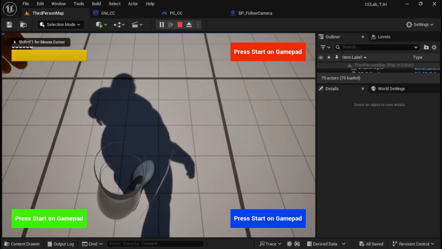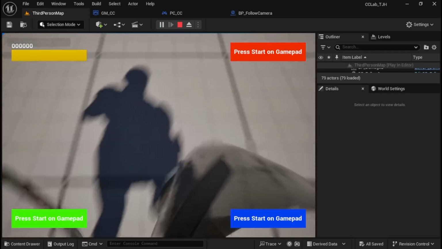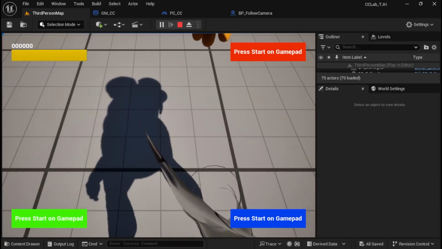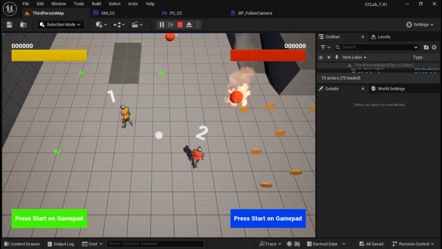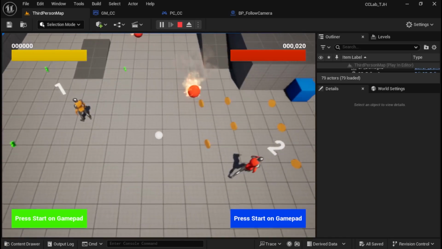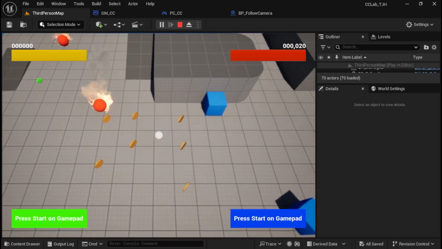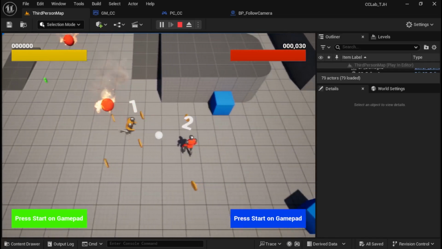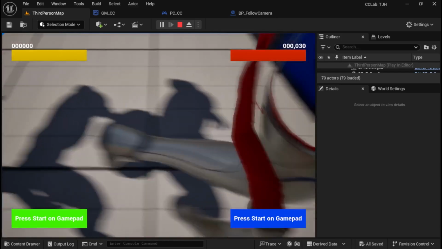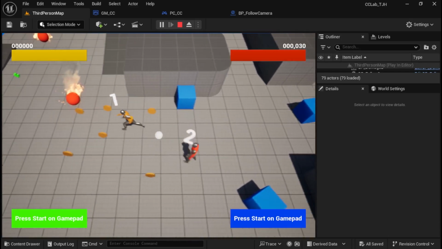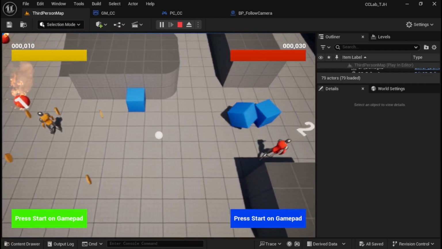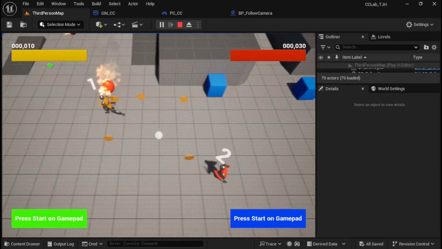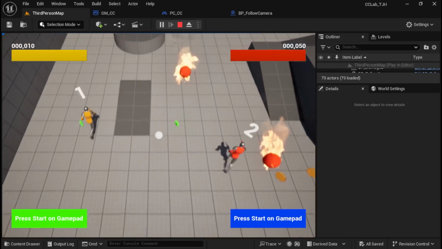Okay, so far we're inside of a body here, which is something I was telling you it's going to do. If we, there we go. Okay, now it's got a second body to base off of. So let's see. It's not really following with us. Okay, it is with both of us. But okay, so the issue is that it's not zooming in and out, but it is trying to stay with us. Okay, so that's where we got to get the zoom in and out. But if we stay together, it'll stay with us.